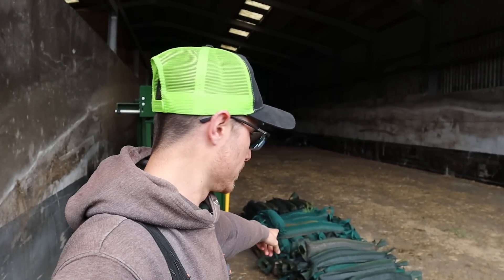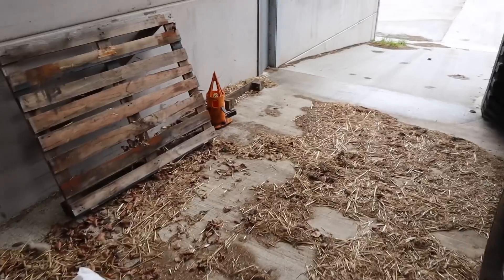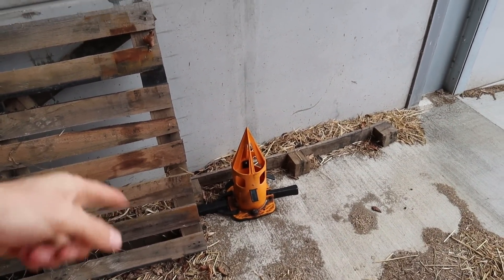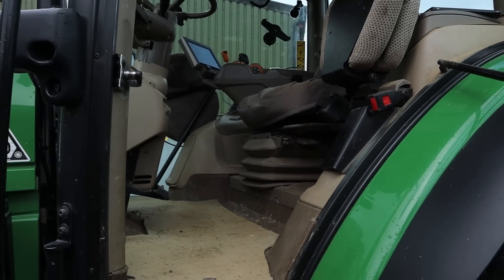One more of these to move over here. I don't want to take them too far away because we'll want them on the clamp next week. Then we'll get the tractor down and try and hook up the buck rake. You put one of those spikes in the bottom of a bag of pea gravel, open the chute and it all falls out the bottom. I think Will had been using them at Cowley Hill farm — if you haven't seen Will's channel, go and check him out, he likes sheep, he's one of those rare breeds, but he's a good guy. Right, tractor — let's go and see if we can move this buck rake.